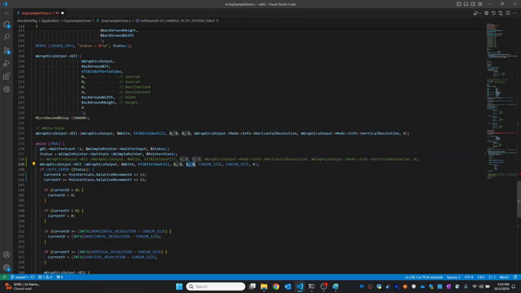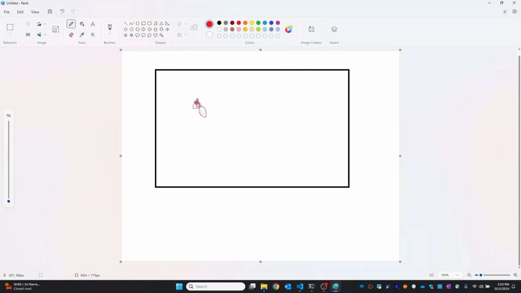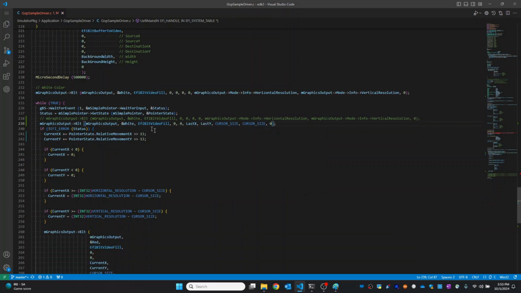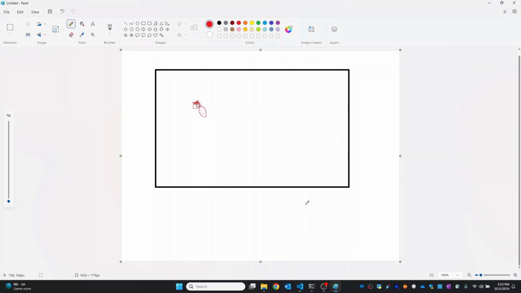I don't have to start at the top left corner; I have to start at the position where my previous cursor is located. Assume this is my last x and this is my last y. It is going to fill this area with a white color, and then in the new position it is going to fill with a red color.